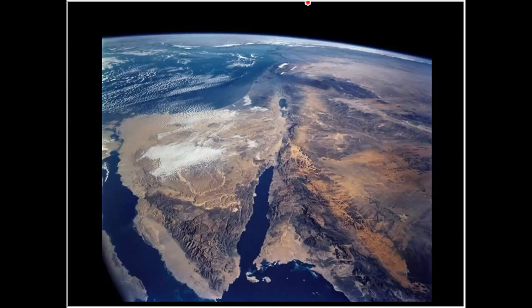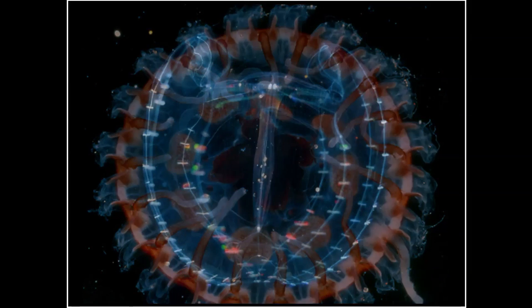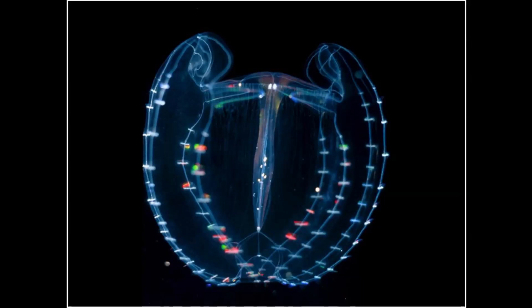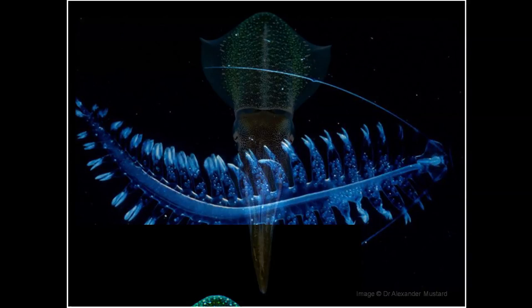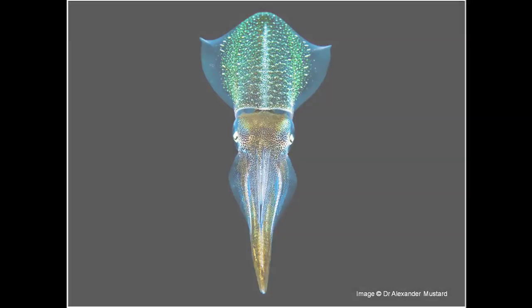Drawing together some of the key points — I think biomimicry is simply one of the best sources of ideas to help us address the key challenges of the coming years. It draws on 3.8 billion years of research and development, 3.8 billion years of brilliant solutions, illuminated by previously unparalleled scientific knowledge and facilitated by previously unimaginable digital design tools. Designers have never had such an opportunity to rethink and design solutions fit for the next billion years. In the field of lighting design there are countless examples in biology of really quite stunning lighting displays — colour creation, diffusion, diffraction, light focusing, even amazing examples of colour and camouflage, as with this example of a squid.